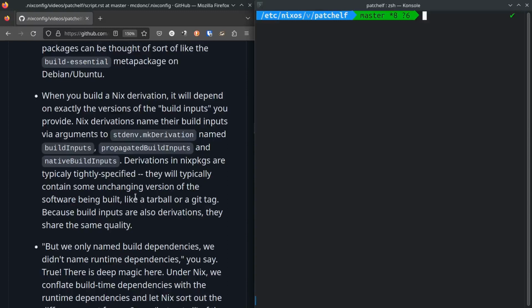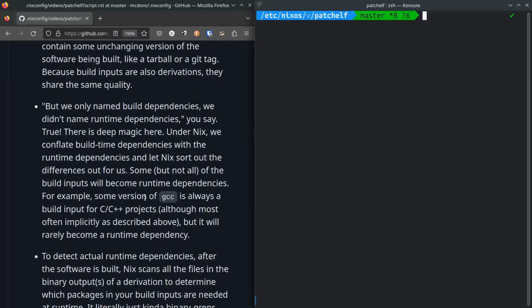They're typically very tightly specified. There'll be a link to a URL to a tarball that is unchanging, or a tag in GitHub that is unchanging. They're typically not branches, or files on the file system, because those can change a lot. This is all about repeatability and being able to build from a known source that doesn't change over time. So that's why it's like that.